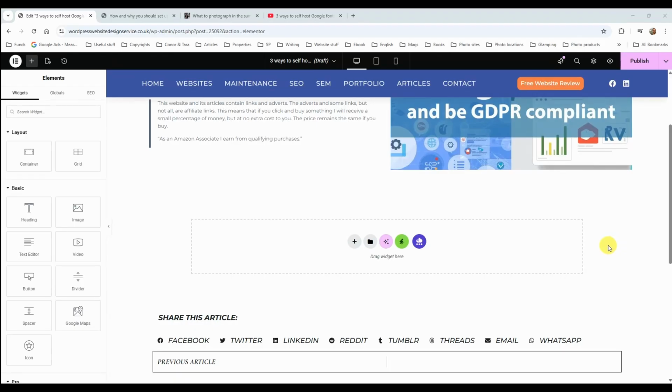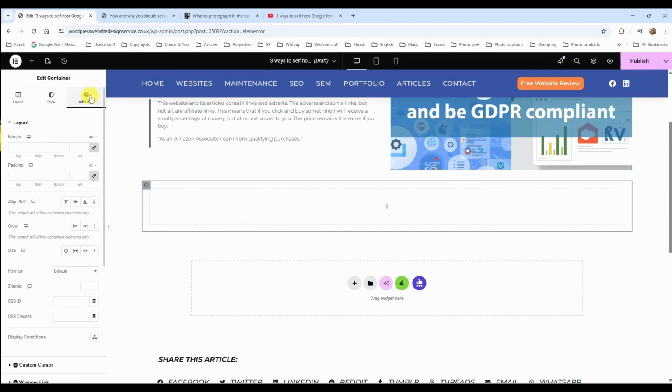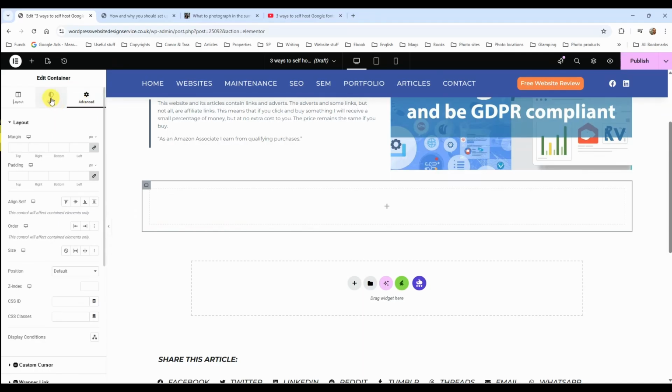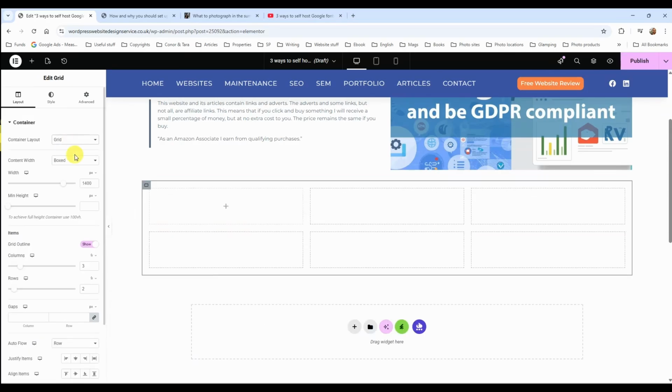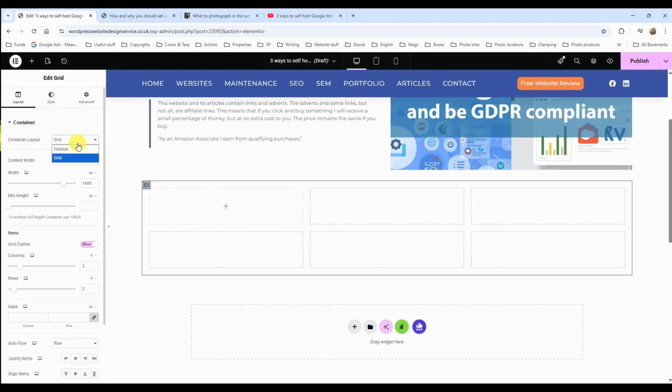So let's look at the container, shall we? So let's drag a container across. Now we've got a single container. Now with containers and widgets, whatever you insert, if you go up to the top here, you've got, with a container first of all, you've got layout, then you've got style, and then you've got some advanced features. So we're only going to look at the layout and the style, and we can look a bit at the advanced too. So you notice also that with a container or a grid, you can actually switch it between a grid and a flexbox. So that's really, really useful. So if you drag something in, for example, and then you change your mind, you can switch it between the two.